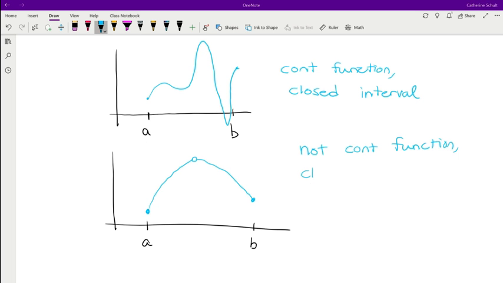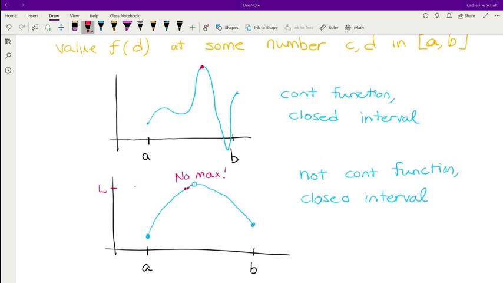We still have a closed interval. But now there's no maximum. All right, there's a limit, right? This would definitely be the limit, but a limit isn't a value on the function. To be a maximum, you have to be on the function. So there's no one value that's going to be bigger. We can choose a value, but getting closer to this point of discontinuity, we can find another point. And then we can find a higher point and a higher point. We can get closer and closer, and there's never a maximum, okay? So up here, definitely, because we fulfilled the hypothesis of the theorem. Here, this wasn't fulfilled, so we were not guaranteed a maximum point.